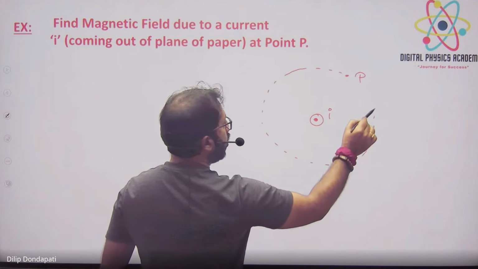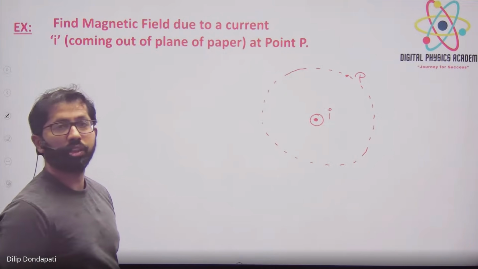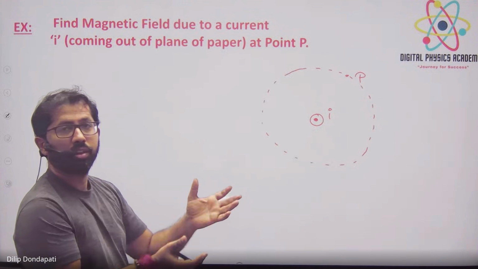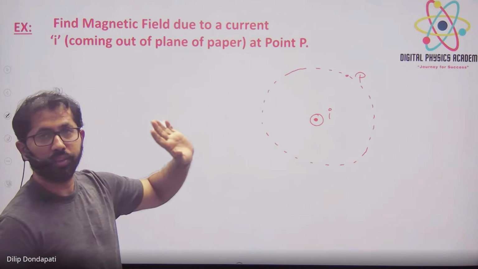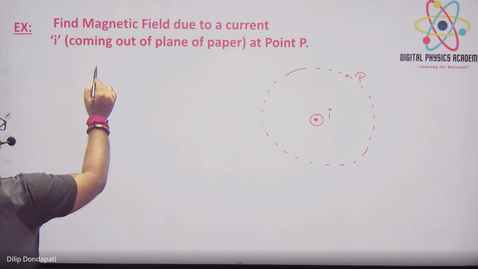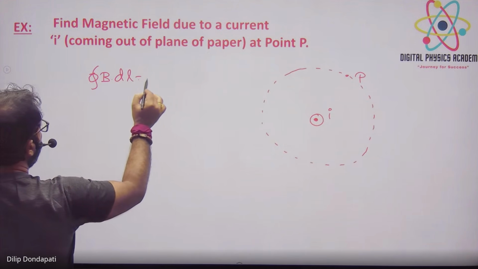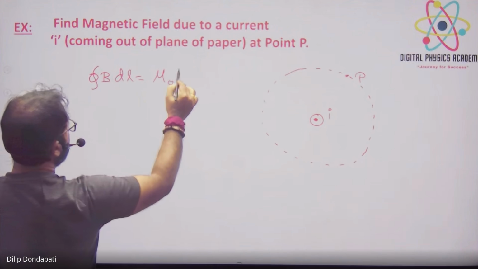And that is a 2D surface. That should be a 2D surface. Gauss law में आपको क्या है? 3D surface use करता था. So we have to use the 2D surface. Okay, and write the formula. Closed integral B dot dl is equal to mu naught times of I inside.